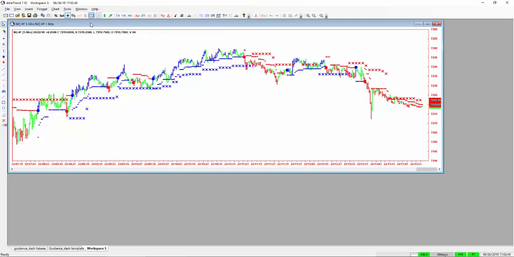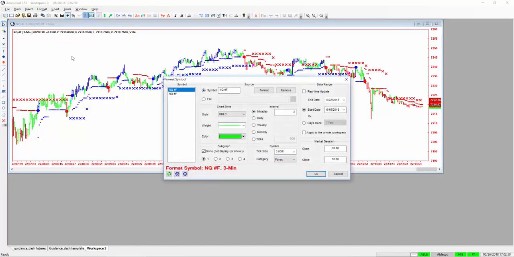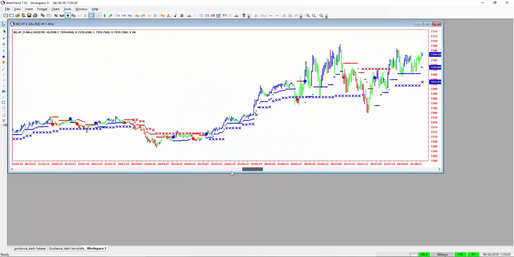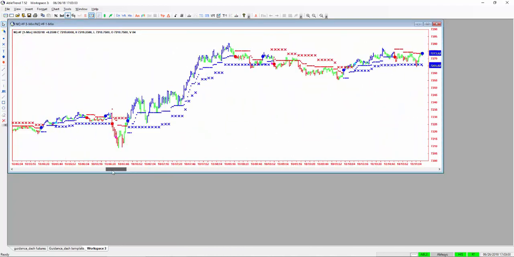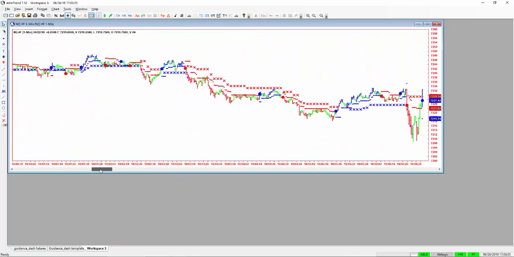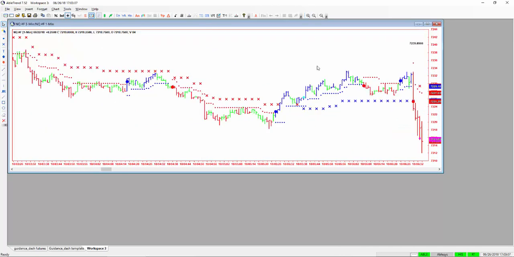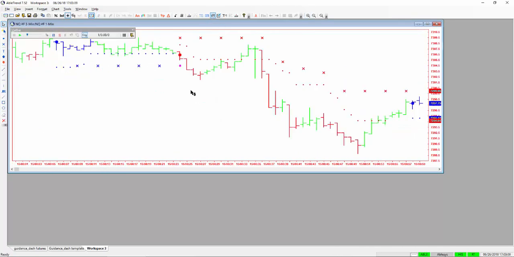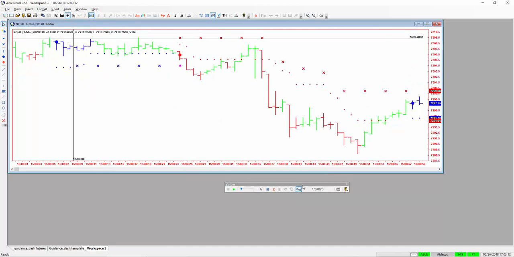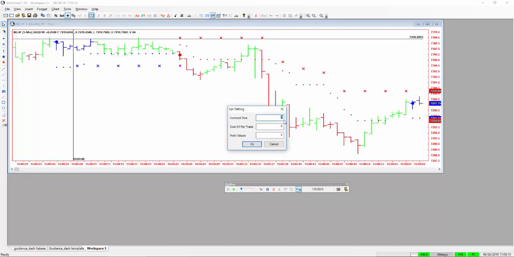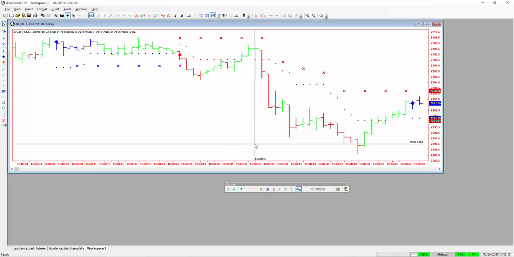report is created. Clicking here for format symbol, I've already loaded in the 1 minute, 3 minute chart for NQ, and the end date is 6/22 for last week. And if we go back to the 18th, I'll show you how the price action started out. So here's the morning, and actually if we click on VPT here, we have to set a couple things up. For contract size, we've got one, here's the 15 and the 20 point value.